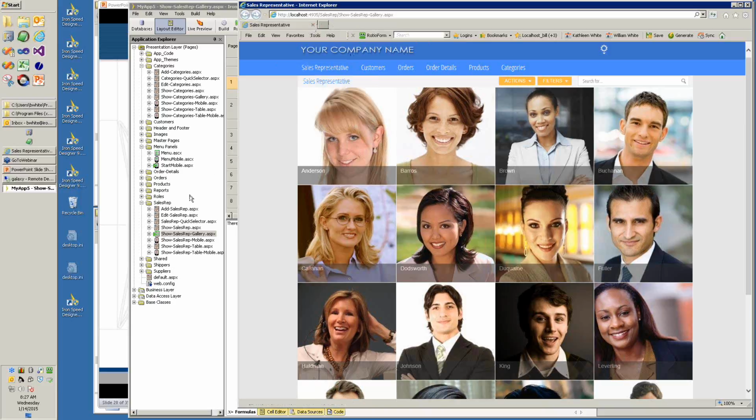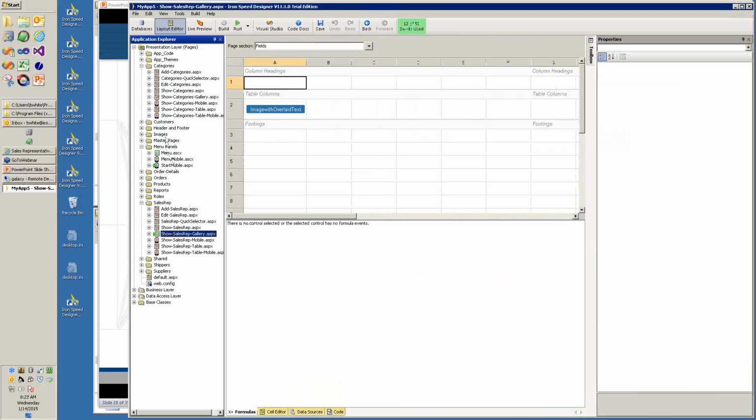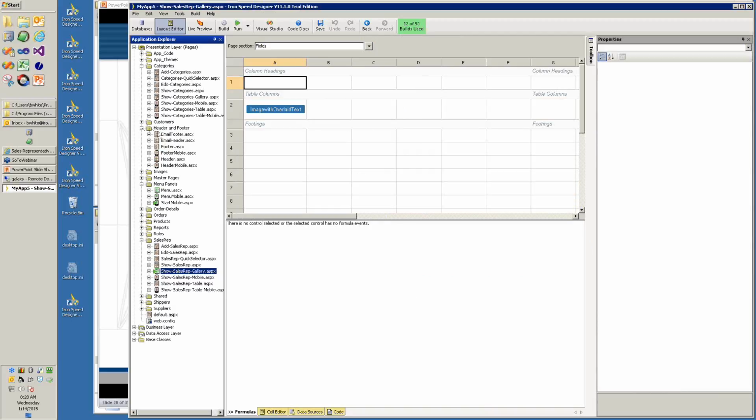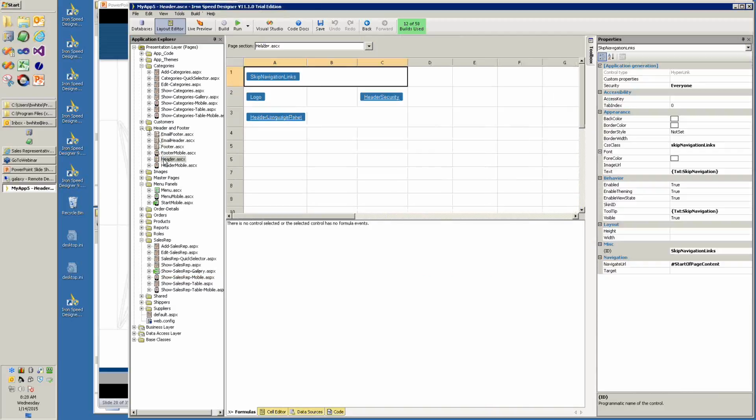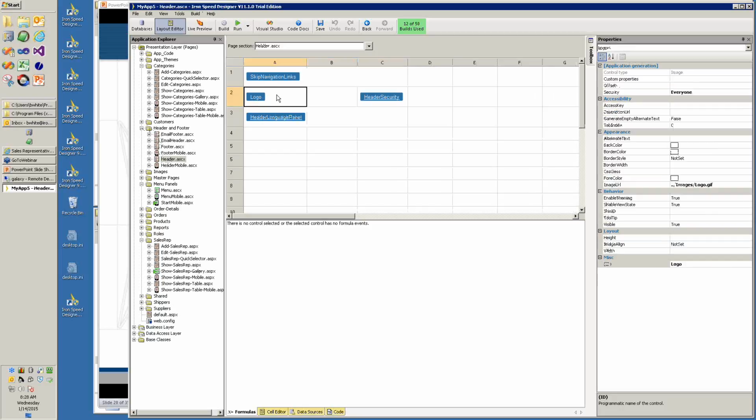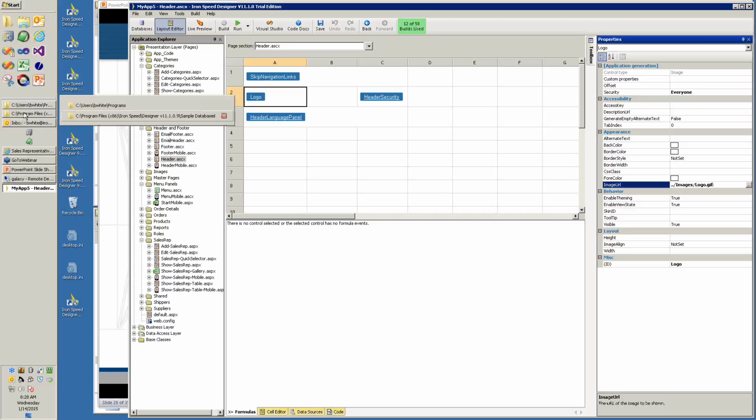logo for the menu, so let's go back here, go to our header and footer section, the standard header and footer sections, and go to the header control, which is used on all pages. We have a logo in that. The logo right now is that your company name logo. Well, we'll change that, and all we're going to have to do is put a different image name in here, because we're going to go to our application.